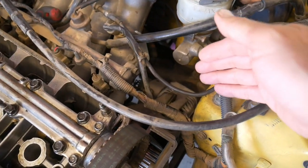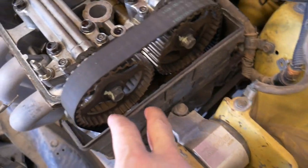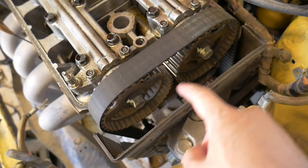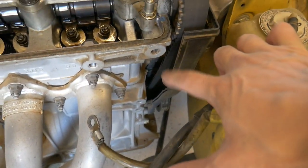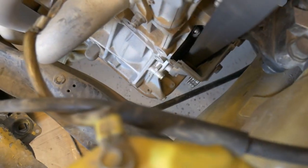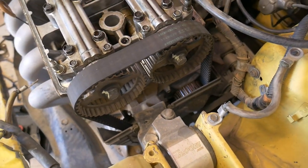So we're gonna go ahead and get those loosened up, slide the belt off, and then this cover is actually just hanging here. There's nothing holding it on. I don't know if I can do something about that because there's no plastic cover on the inside. So I may just put it back on with the valve cover because it does hold it in place and does give it a little bit of protection even though there's some opening in there. And the bottom one as well, it looks like that one is held on. You can see the bolt head right in front of my finger there. So really easy to access all this really quickly.